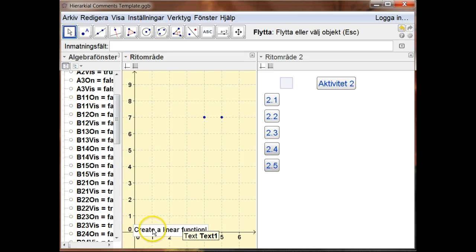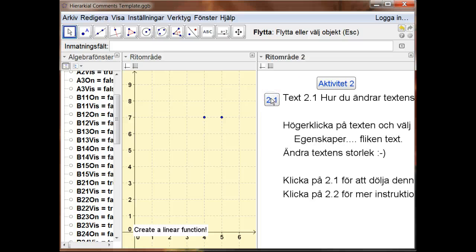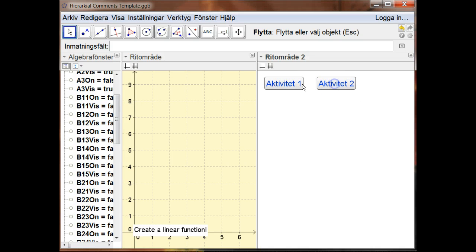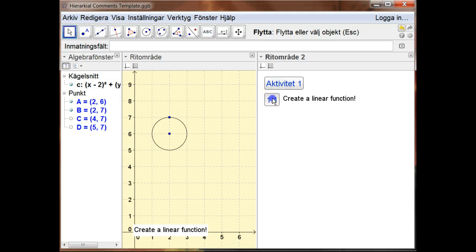Down here we suddenly have a text, create a linear function. That should be that one. However, when we changed it, it also makes the sort of original text visible.